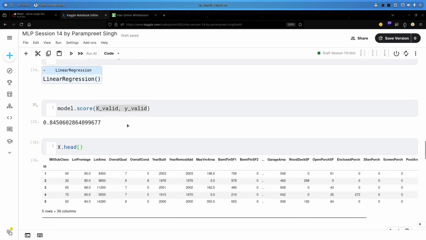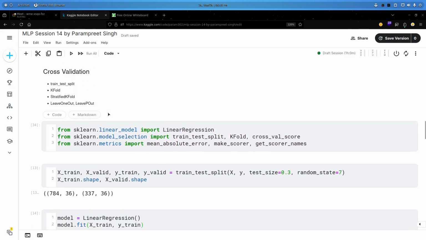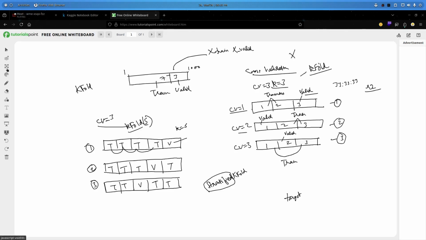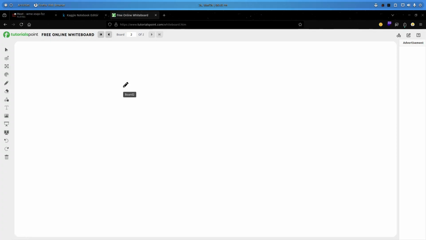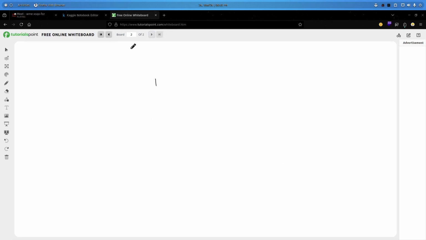Now we have various cross validation techniques, as I told you. I'll show you one more technique, which is leave one out. In leave one out, let's suppose we have 1 to 100 samples.